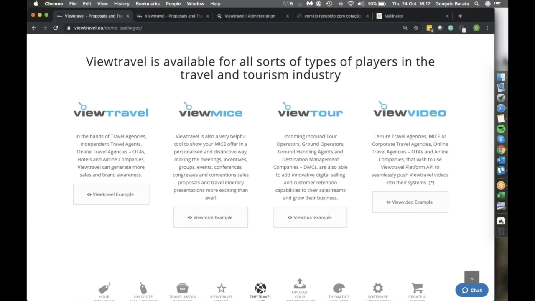You just need to use Viewtravel features, and you are able to use Viewtravel Travel Media Library. With View Video, you aggregate videos from hotels, destinations, cruise lines, whatever we have on our travel media library, and you are able to integrate this into your website. We also have other things like Viewtravel iframe that you are able to embed into your website. I'm just going to show you also this in a couple of minutes.